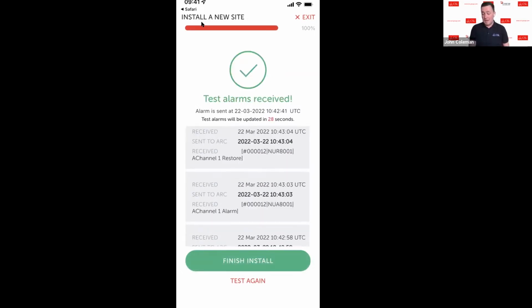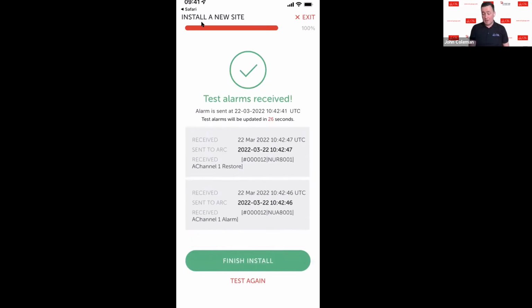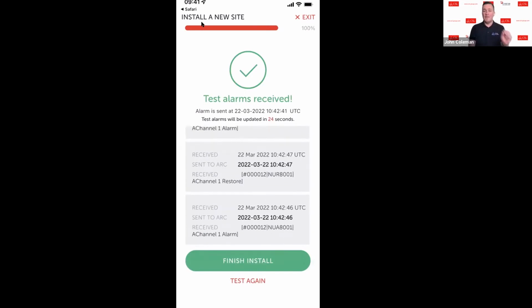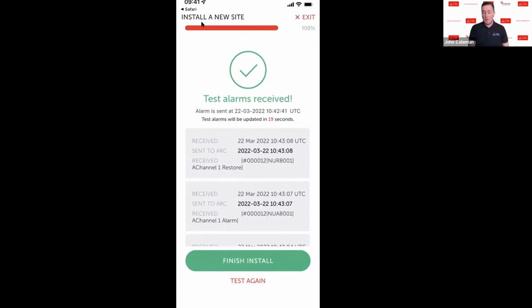So there we go. We can see what alarms I've now triggered on here. Again, a really good way of ensuring that you're commissioning your devices correctly. Quite important at this point is that this process doesn't mean that you don't check with the ARC. You've still got to confirm with the monitoring station that they've received the alarms that you triggered. You want to make sure that you commission your site correctly. What we're seeing here is that the alarms are hitting our platform and getting delivered through to the monitoring station, but please ensure that you can track your monitoring station to ensure that those alarms have gone through correctly.